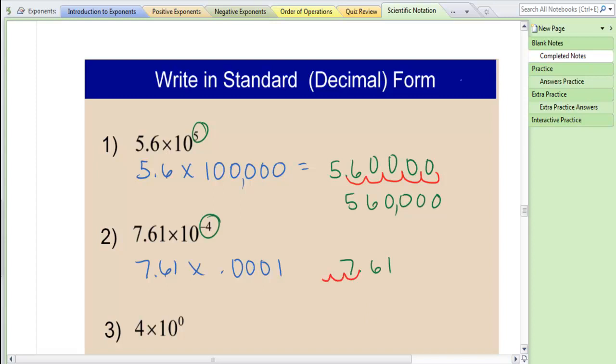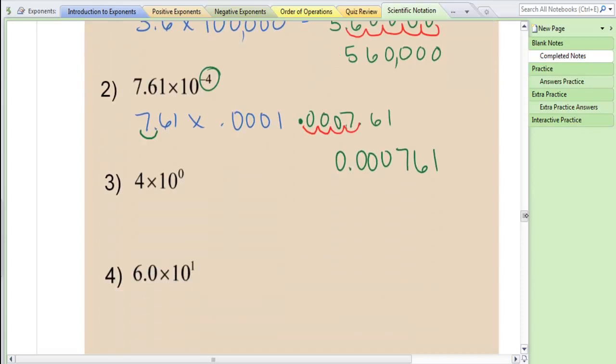1, 2, 3, 4. So I'm going to fill in all of these with zeros and put a decimal in front of everything. And double check, I moved my decimal 1, 2, 3, 4 places indeed. So my number looks like this. Now again, since I'm moving my decimal 4 places, I know I have to get past that 7, which is one place value, so I really have 3 more zeros to add. So again, that's a little trick.